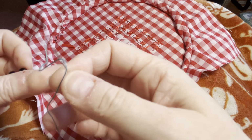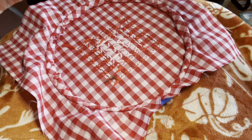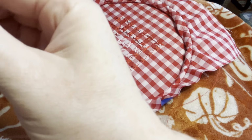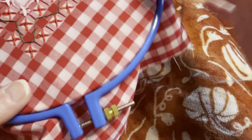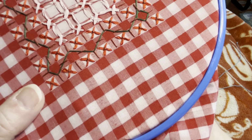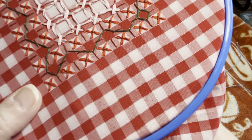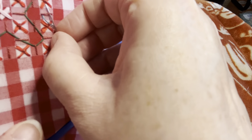I do like the way the sashiko threads work. They're not glossy, but they are very smooth, and I do appreciate that in my threads. There we go. So if that starts there, then I'll make it easy for myself and start there. That way I'll know where I've got to be on this. There we go. And with any luck, it'll stop the same place. There we go.